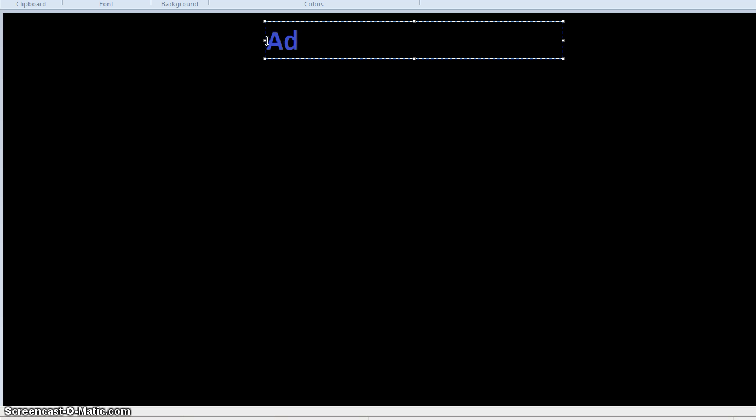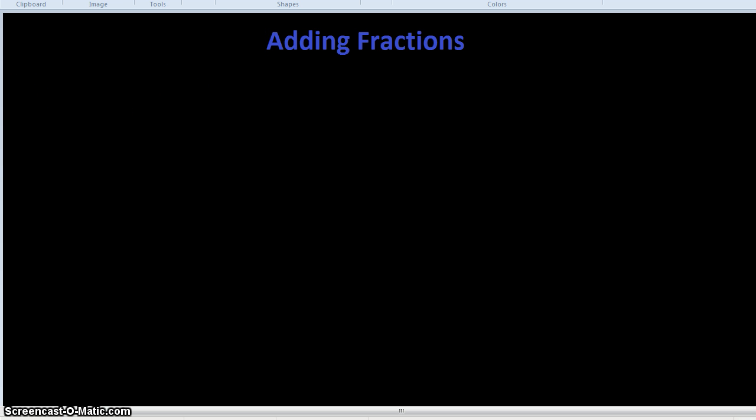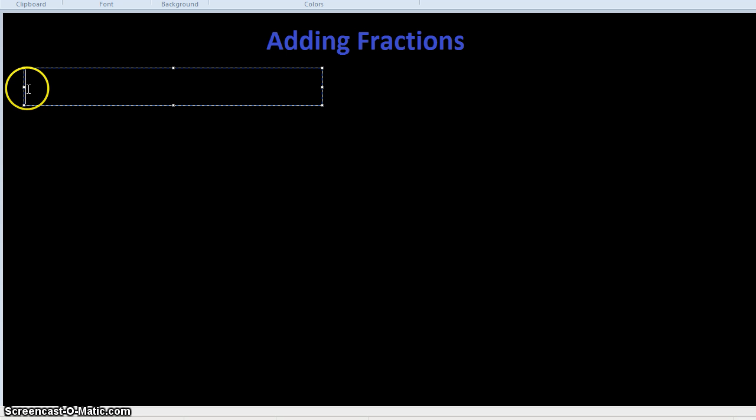Sometimes you'll want to add fractions where they don't have the same denominator. So adding fractions, and this is where it can get quite interesting. So say you had the fraction 2 over 7, add, let's say, 2 over 3. Now here it's quite difficult because you're thinking, well, how do I add them? Because one is 2 over 7, one's 2 over 3, so I can't just add it together to get 4 over 7 or something. It's going to be more difficult than that.